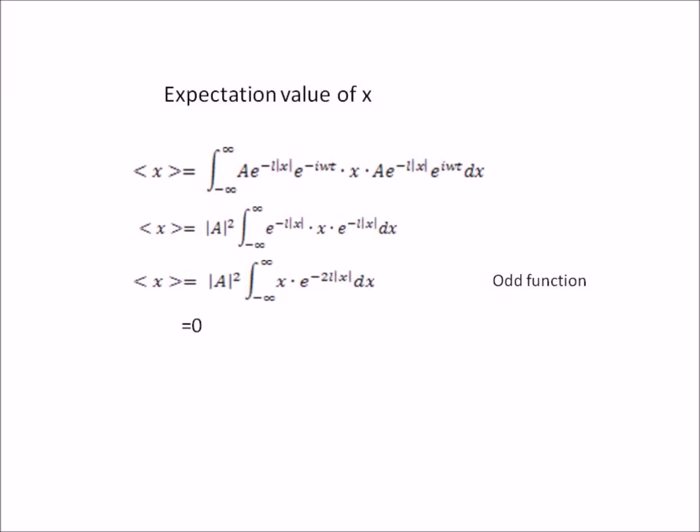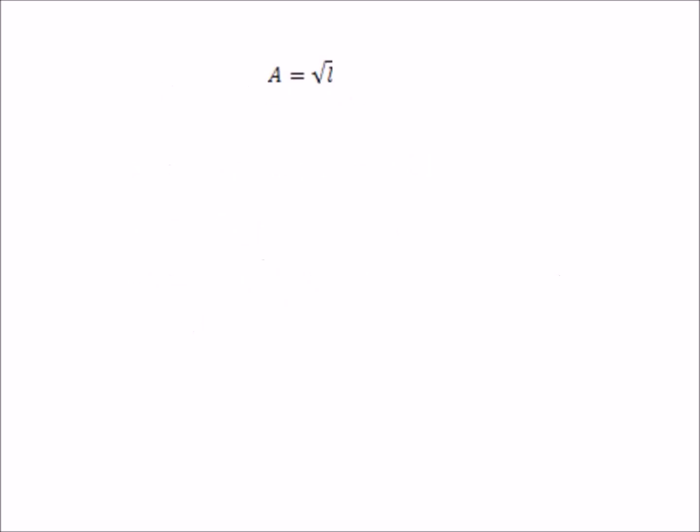So what does this mean? Why is the expectation value of x 0? This means the maximum probability of finding the particle is at position 0, that is, it is at the origin, at the mean position. If we make a number of observations, for the maximum number of times you will find the position of the particle at the center, that is at 0 position.